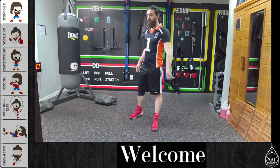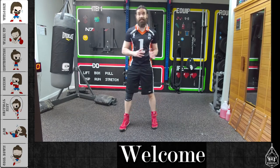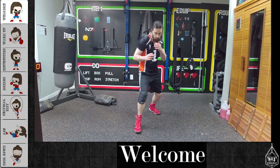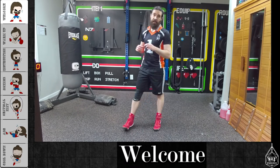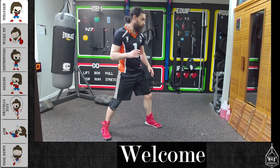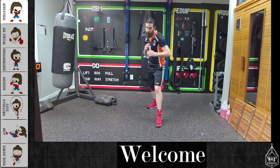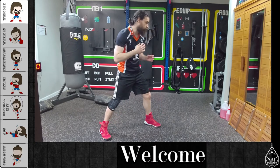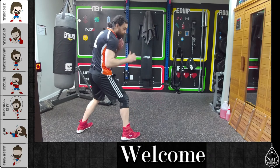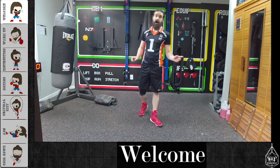Well, I'm about ready to get into it, I think. We'll be pivoting to the outside and the inside, which is the terminology that I'm going to use, because if you're southpaw or if you're orthodox, clockwise and counterclockwise will be the opposite. So when we're pivoting towards our lead foot, that's going to be pivoting outside. If you're an orthodox, that is going to be clockwise. But if you're a southpaw, that's going to be counterclockwise. But it's still towards your lead. So lead is outside, and the opposite for the inside.